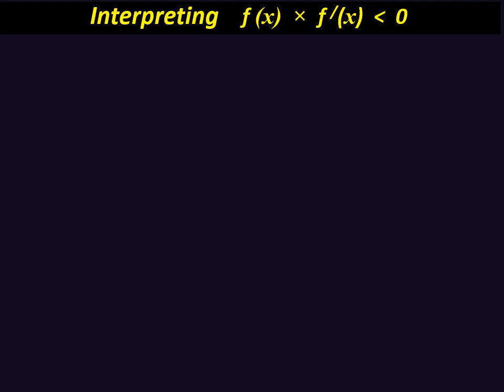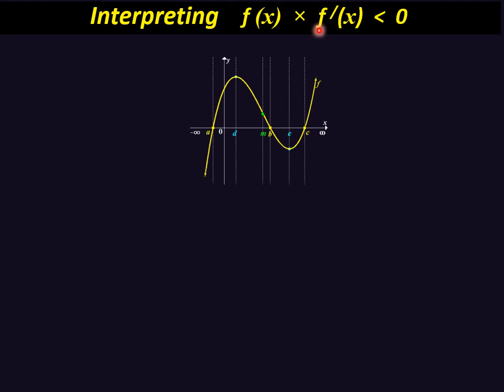In the previous example, we looked at where the product was positive. Here we're going to look at where the product is, what does less than 0 mean? Where the product is negative. Now what times what gives me a negative? That's correct. A positive times a negative, or a negative times a positive, right? Let's look at our function again. There we've got the function with all the intercepts and all the critical values. So we're going to look at where the graph is positive. What does positive mean? Look at the portion of the graph that's above, and then looking at that above portion, we'll have to check where is it now decreasing.